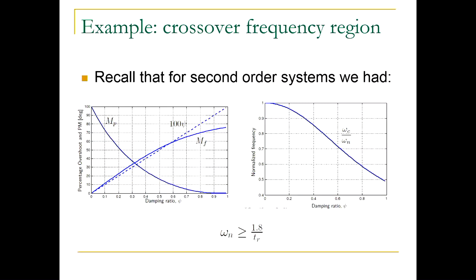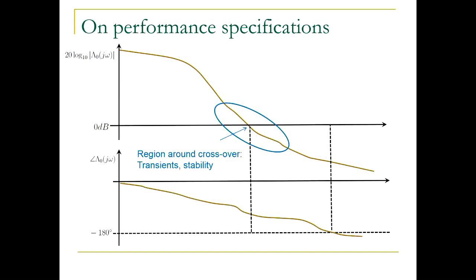What we also can do, and this wasn't done before, we can relate the damping ratio for second order systems to the phase margin. So what's the phase margin? I remind you, the phase margin is you look at the crossover frequency, and then you look at how much larger or smaller this phase is from minus 180 degrees. So what is plotted here is a positive phase margin because we are above minus 180 degrees. But if this went below, then it would be a negative phase margin. That would actually correspond to an unstable system.